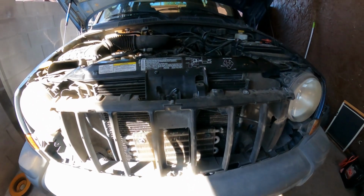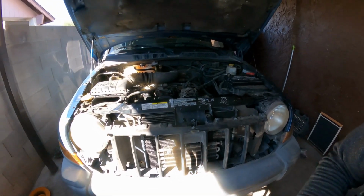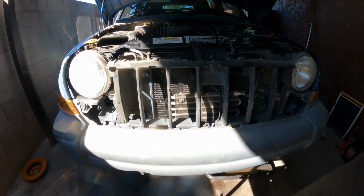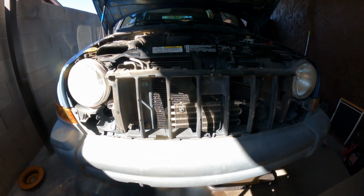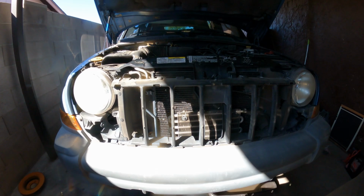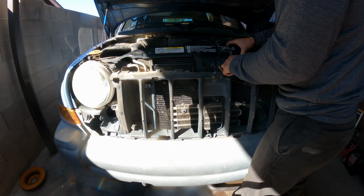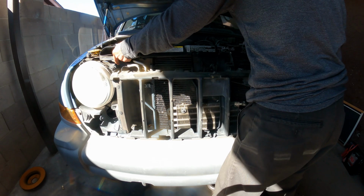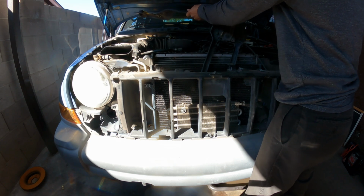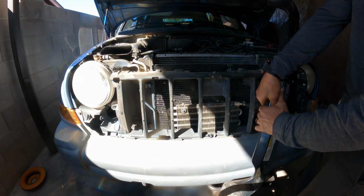Let me place the camera so I can use two hands. Hopefully you guys can see with this light. Let me adjust. Stay there. Okay, right now what we want to do, we just want to have this here suspended.